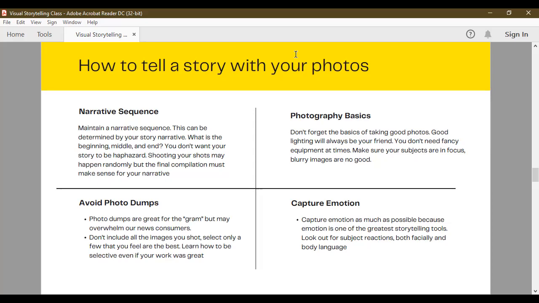So if you want to zoom in on someone talking, try and zoom in on their face and capture that emotional moment. If you can feel that something is about to happen, at times it can be spontaneous, and you miss it at times, but with practice, you get to identify when certain things are about to happen. Just try and capture the emotion as much as possible, because that is really where the story lies in storytelling.